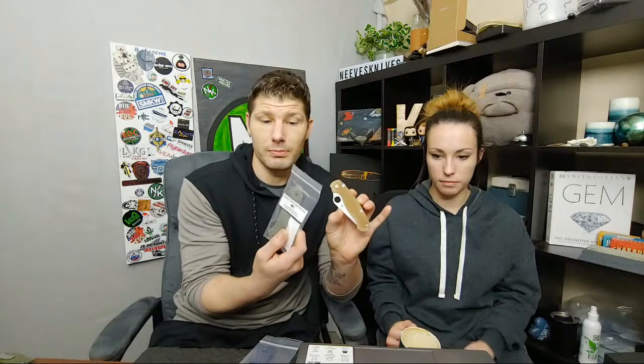Where are the scales from again? I haven't gotten a chance to check my comments yet, so I do not know. These are from Sharp Dress Knives, because that's the pouch they're in. The titanium scale is from Hinderer. I can tell that because it's got the Hinderer logo on the back side.